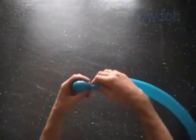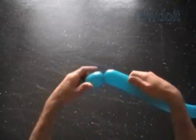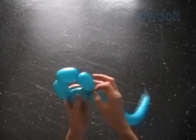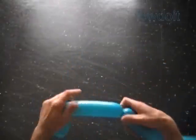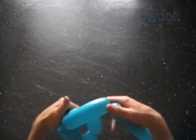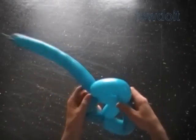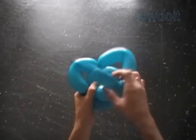Inflate a balloon leaving about three inch flat tail. Twist a chain of four about two inch size bubbles. Lock both ends of the chain of the first four bubbles in one lock twist. The rest of the balloon we split to make four about seven inch size bubbles. Twist the fifth seven inch bubble. Lock the free end of the fifth bubble between the first and the second bubbles. Twist the sixth seven inch bubble. Lock the free end of the sixth bubble between the second and the third bubble. Twist the seventh seven inch bubble. Lock the free end of the seventh bubble between the third and the fourth bubble.